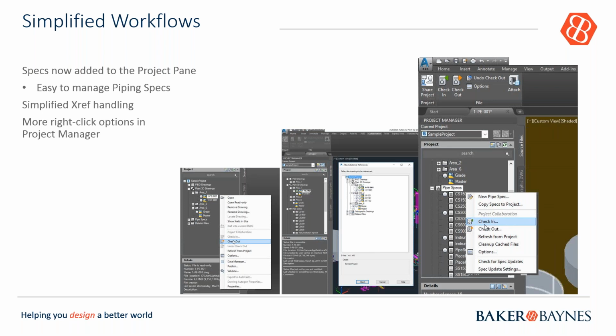Especially when it comes to working with the project manager, the piping specs that have come across in the project manager make it better and easier for users to manage piping specs. You can also modify specs in your own workspace and then upload them to the project. Those are some of the highlighted features and functions you've seen. Also with regards to XREFs, you can add them to a drawing directly from the project manager, so you don't have to open the drawing first and then add them in. It's done quite easily via the one-click menu.